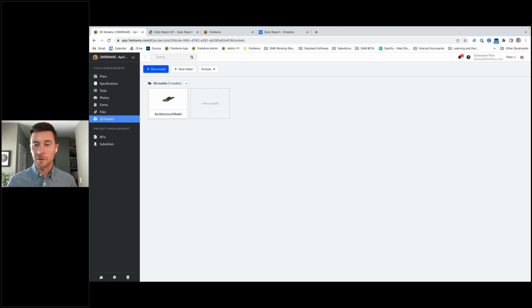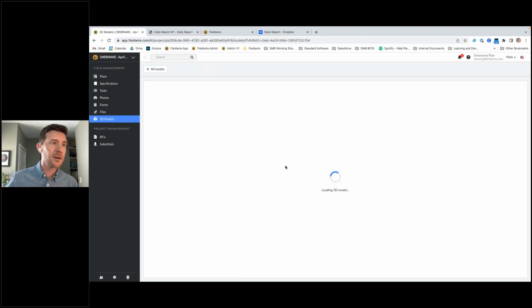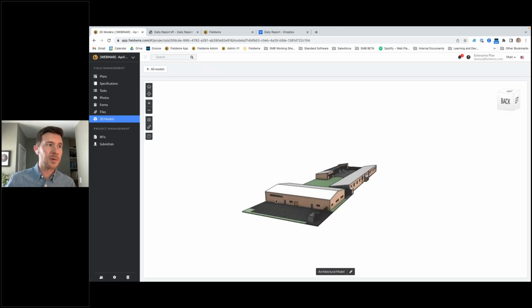So maybe you're in the field and you have a 3D model from the beginning of this job that you want to reference, where it's something that would typically take a phone call or email to maybe the PM, and then to the GC, then to the design team to get this information. If you have this 3D model located in here, you can quickly pull this up and reference specific objects. You can isolate specific sections and so forth.